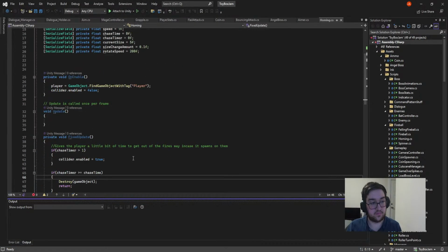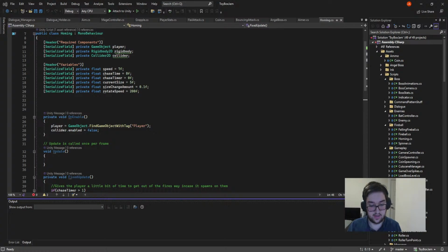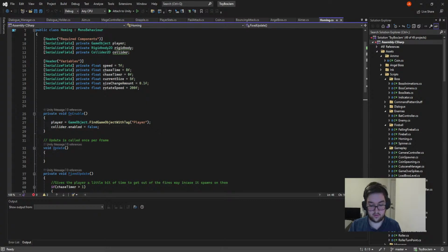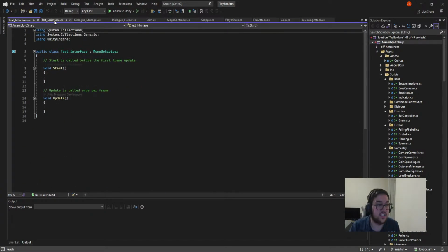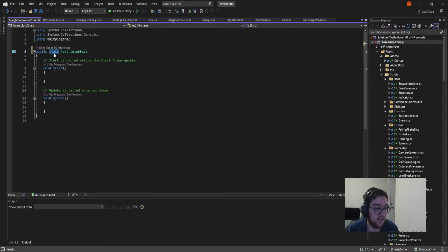So if we go and make some, I was testing, this is another one. We'll call this test interface and test scriptable. All right, so let's open them both up. This is the test interface, which is just an interface.